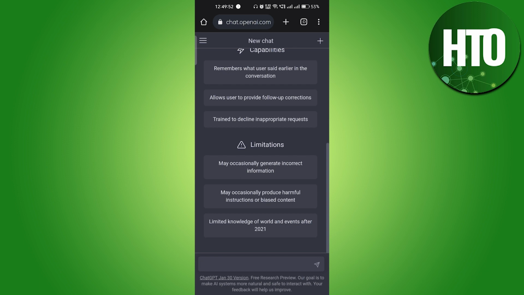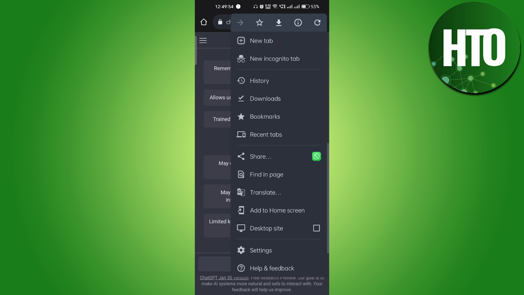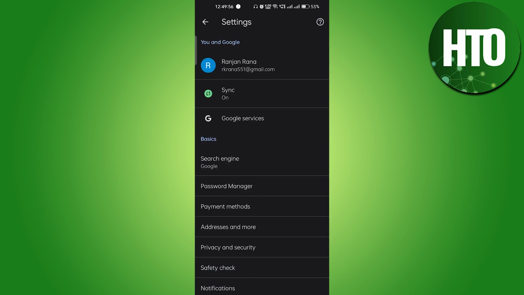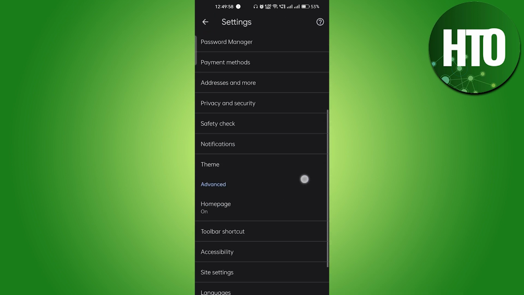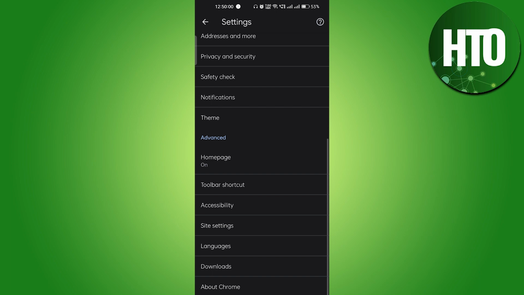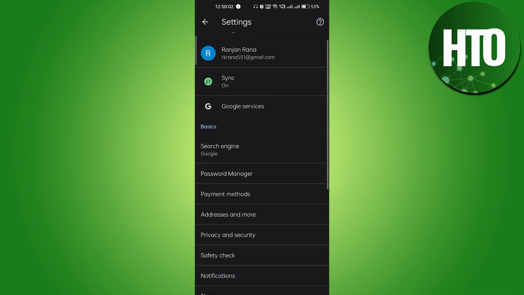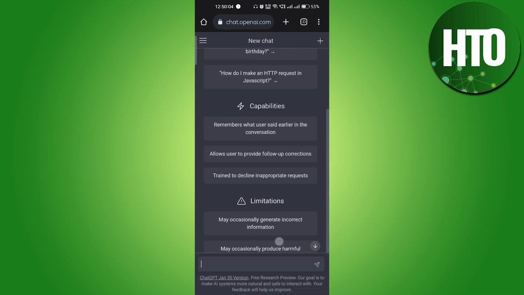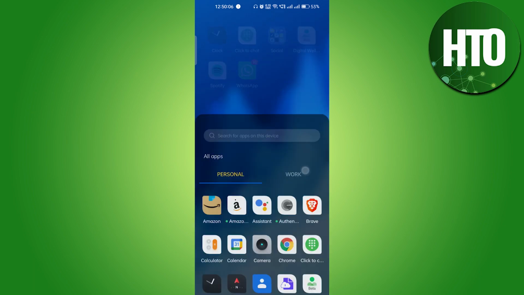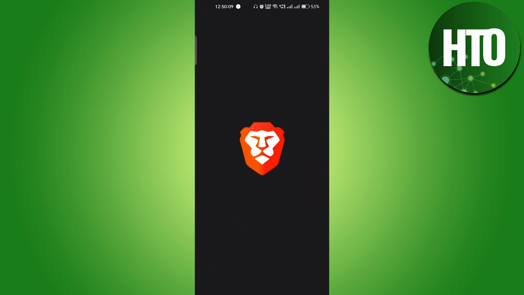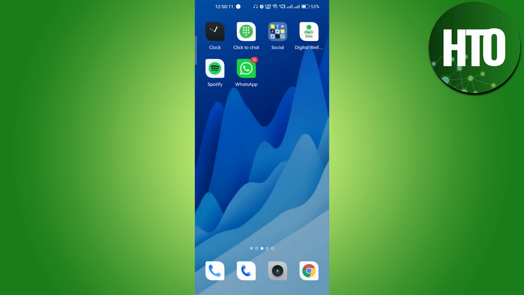And on the phone, you have to just click on the top right side corner, three dots, go to the settings, and here you have to delete all the cookies, right? So just try to delete all the cookies and everything, and it worked perfectly fine. But if you're again facing the issue, then you have to do the same thing, use a different browser, right? And in the different browser it will work perfectly fine. So these are the solutions.